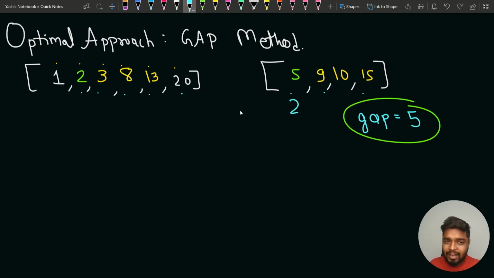If 2 was standing here and I compare adjacent elements to check whether I have to rearrange or not, that will take a lot of time. But if I compare according to the bigger gap, then I'll be able to easily place the elements relatively closer to their sorted positions, or relatively closer to their expected positions. That is the advantage I'm getting here. Otherwise I would have had to check a lot of adjacent pairs, and that would have been very tedious. That would have taken maybe an order of n square approach. So right now it is much more optimal for me.